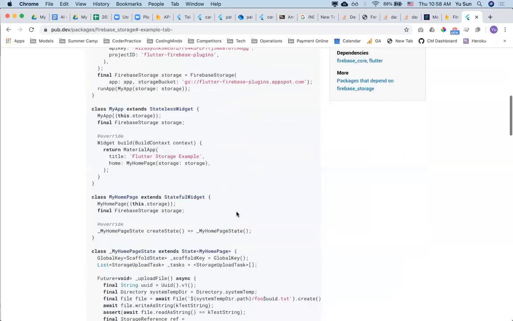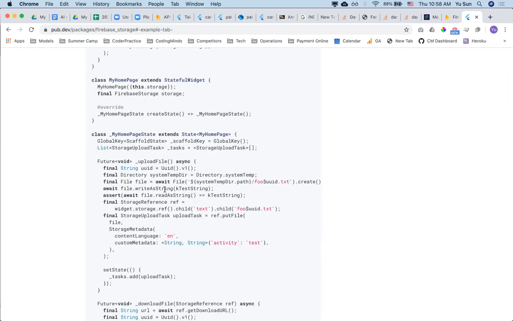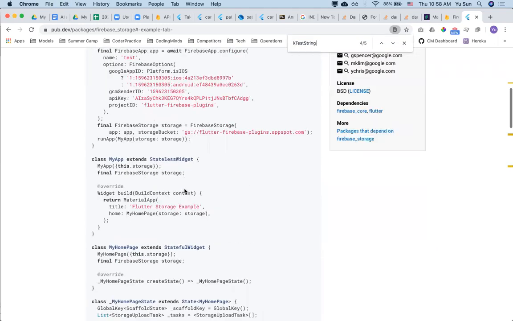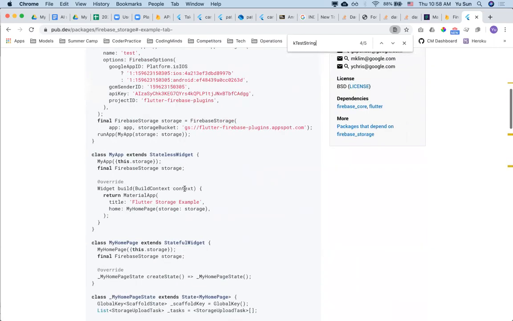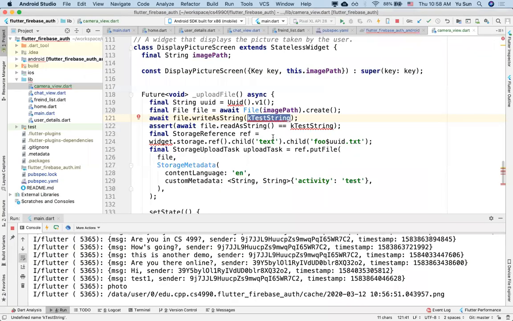What is that? Okay, just a string. Oh, it is the test. They're writing that one into the file. Okay, so then what we need to do is just use this one. We don't need this one anymore.